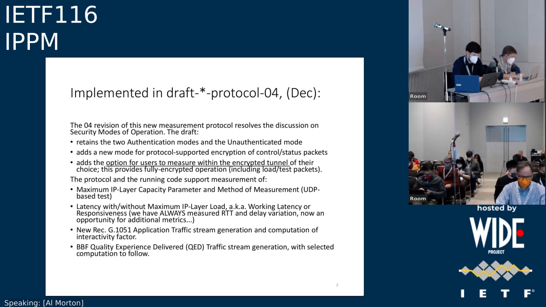A lot of people are interested in the delays of the customer applications, not just the fully loaded and the unloaded delays. So also we've got the ability to generate the Broadband Forum's quality of experience delivered traffic stream, and we'll provide the selected computations to go along with that. But this stream generation will be available probably 2 weeks or so. Okay, so those are the things we've been doing since the last meeting. Next slide, please, Tony.